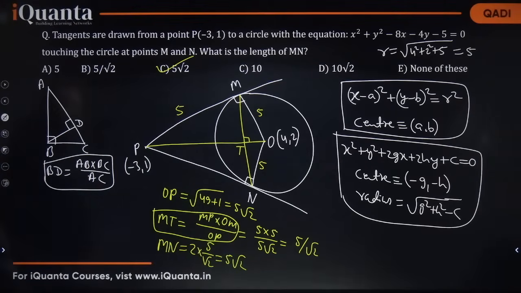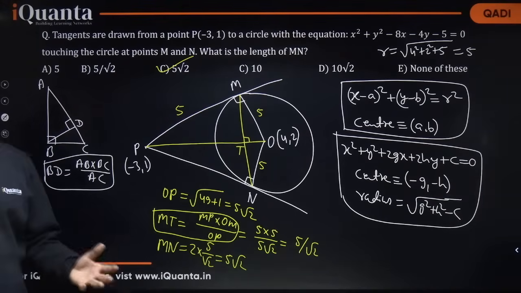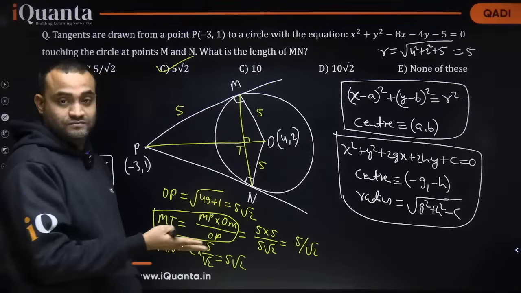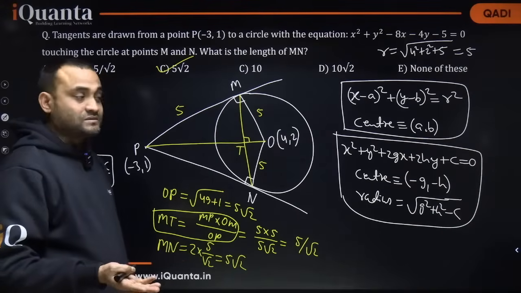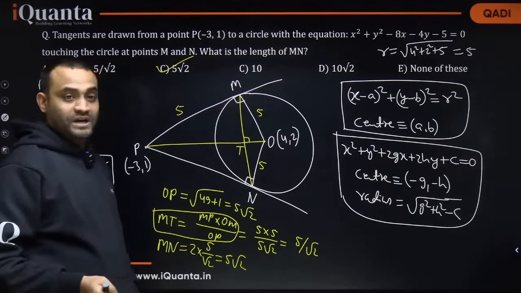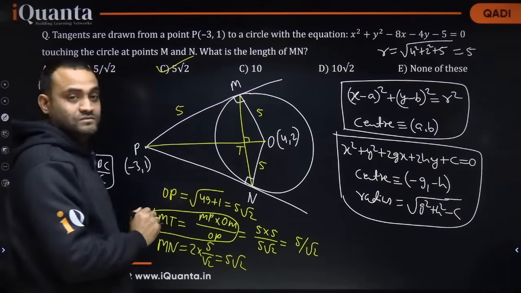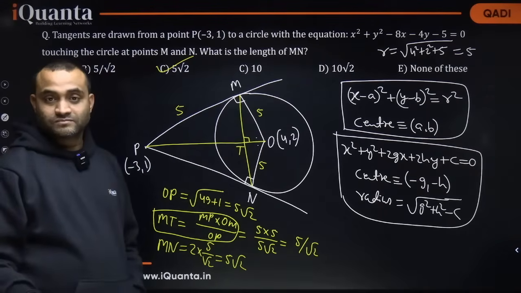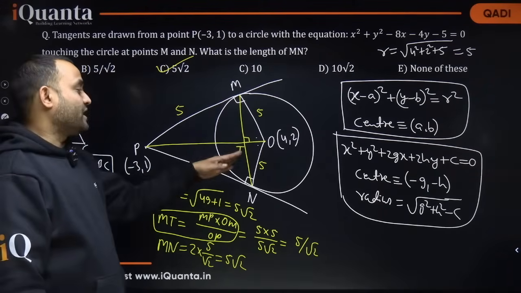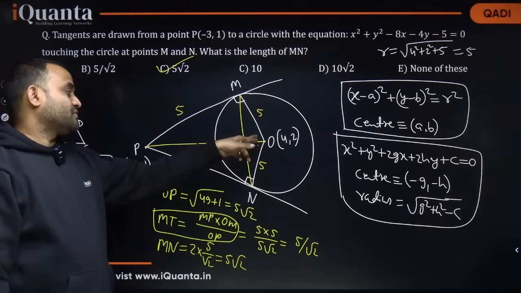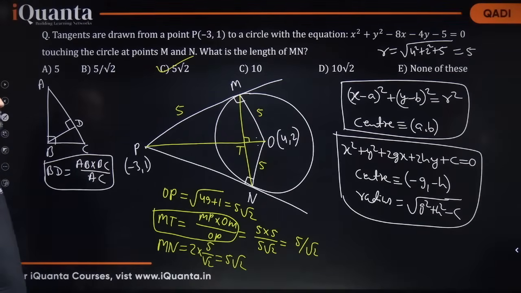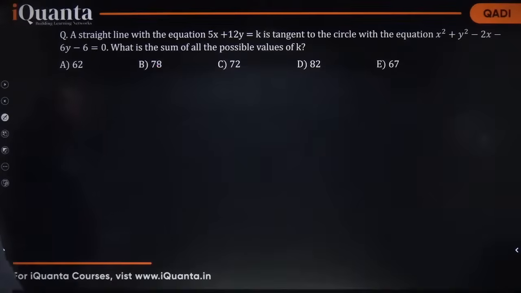MOP, NOP is equal to 45. How? Directly how 45? How do you know that these two are equal? ON is equal to PN. Then only this will become 45, right? Here these two are equal, PM is equal to PN, so these two angles are equal. How can you comment anything about this angle or this angle? You cannot say anything about that before finding it. But yes, after you find this length, after that you can do anything. Chalo, all right. Let's move on to the next one.